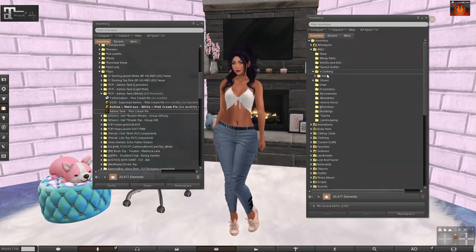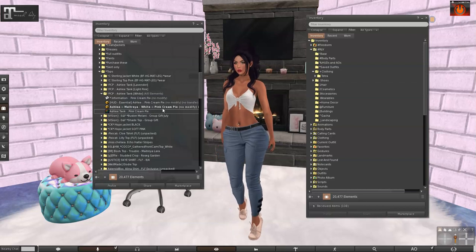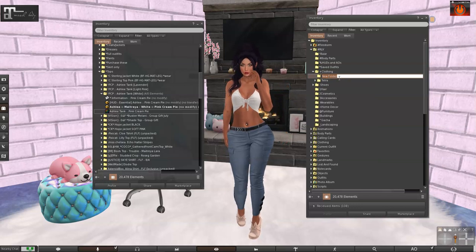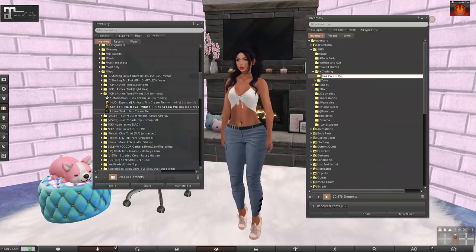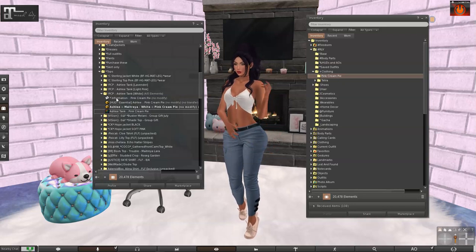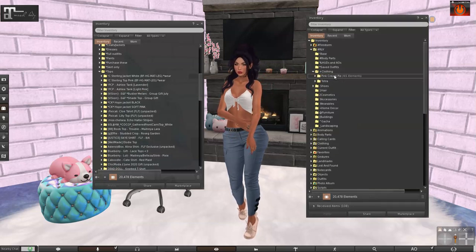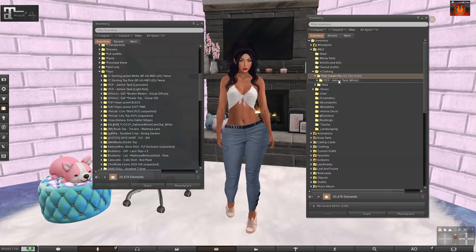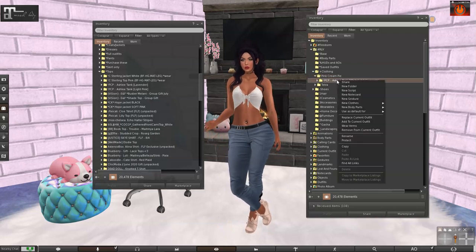And then I want to come over here. Clothing. And this is a, what is this? Pink cream pie. So we're going to add a new folder for this creator. Cream pie. Let me capitalize that. All right. And I'm going to drag this entire folder over here and open that up. And we know we're going to have to rename that. So this PCP stands for the pink cream pie. So I know I don't need that.